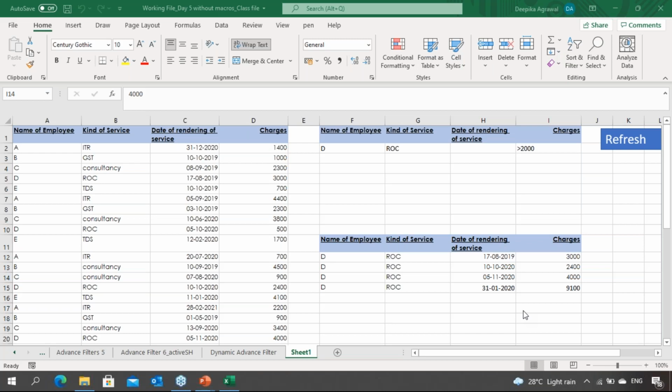So you have saved your file as a macro enabled workbook, that which I told you initially. The file which I had sent to all of you was a normal Excel file, without macros. You have to first save your file as a macro enabled workbook, because the webinar was not allowing me to share it with you.